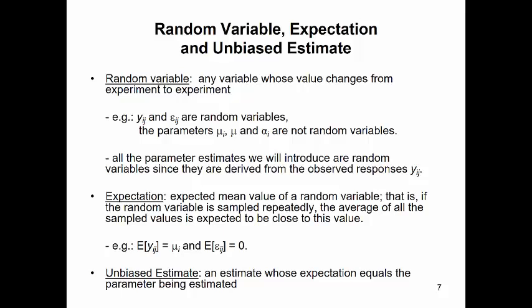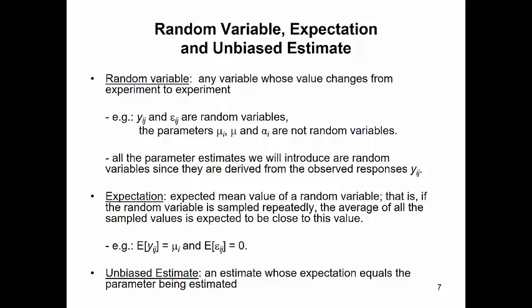The parameters of our model, though, the mu's and the alphas, those are not random. Those are fixed parameters from the population, and our goal is to be able to estimate those values. Once we start estimating those, though, then they become random, okay? If you took a more theoretical statistics class, you would talk a lot more about random variables, estimation, and things like that. But we need to have a little bit of that so that we are aware of what we're doing.